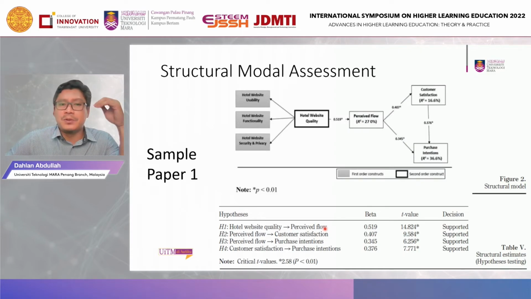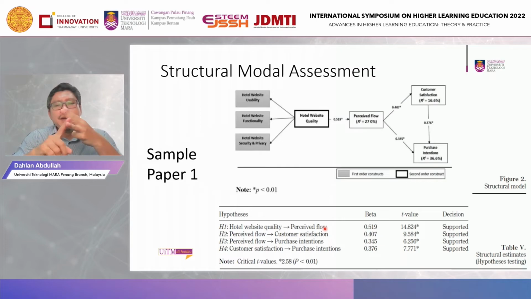So whenever you want to develop your hypothesis, that hypothesis must be supported by three things. One, it must be logical, supported by logic. Is there any logical explanation saying that whenever the website is good quality, there will be a good perceived flow? Perceived flow here means concentration, in terms of how immersed you are in using the particular website. Like when you watch a movie, when the movie is good, in terms of perceived flow, you will be enjoying it, you will be flowing with the movie. Meaning sometimes you do not know what happened around you. That is what perceived flow means.